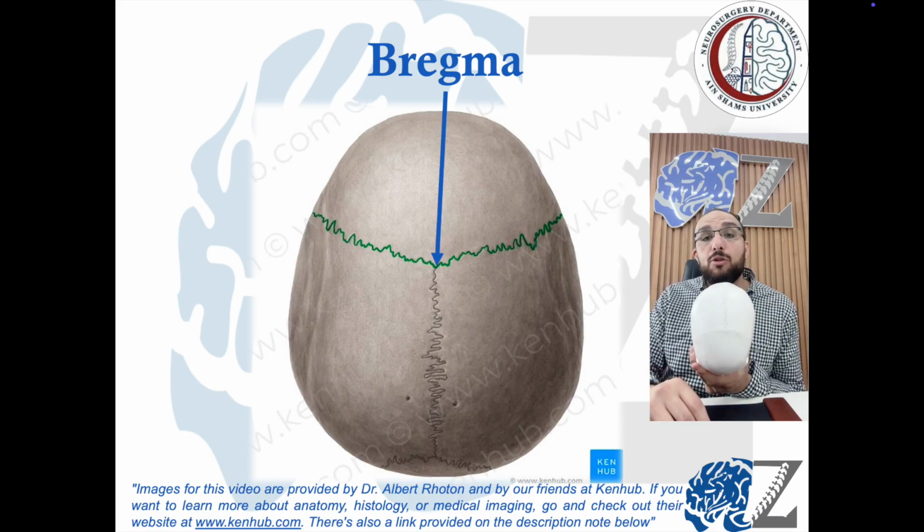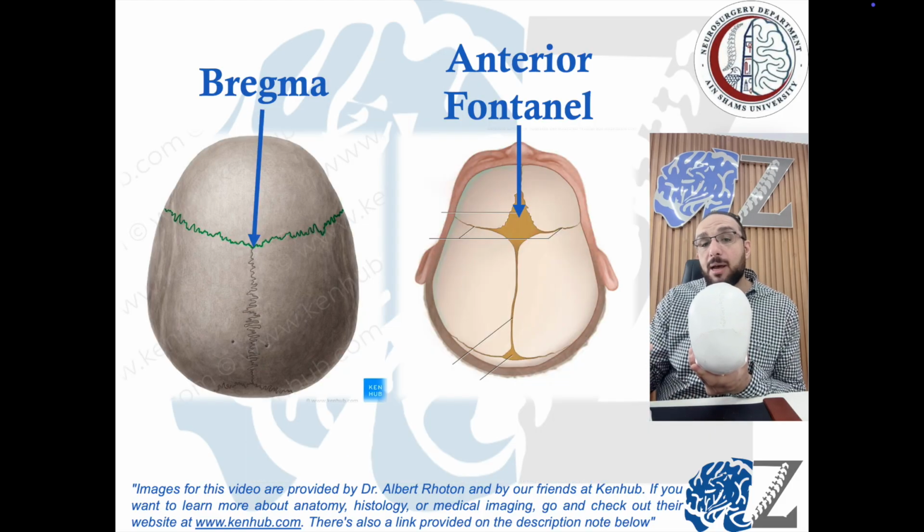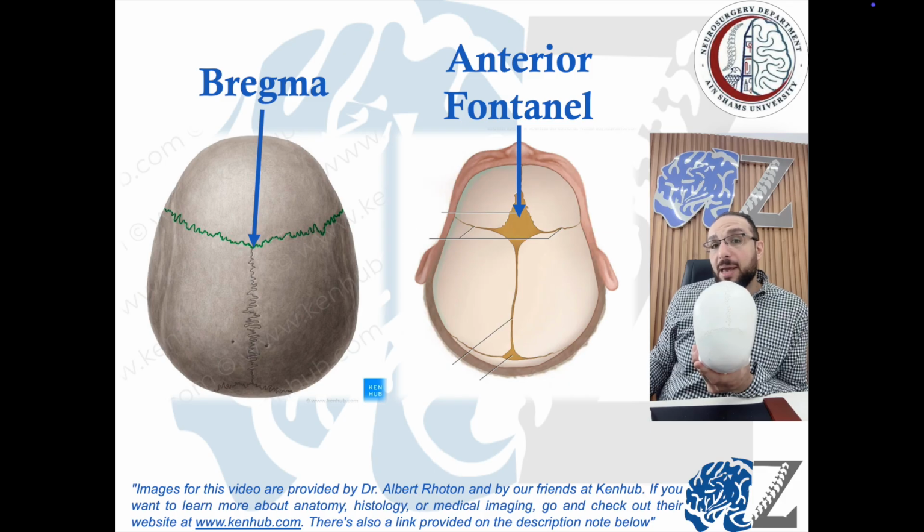It's the point of fusion of the two parietal bones with the frontal bone. Okay, the bregma. Actually, I have to tell you that this bregma was one day a hole, or a fontanelle. If you remember, when we know the skull of the baby, there were holes when more than two bones fuse together or come close together. If there is a gap, a hole between them, it's called a fontanelle. And here, this fontanelle is called the anterior fontanelle.